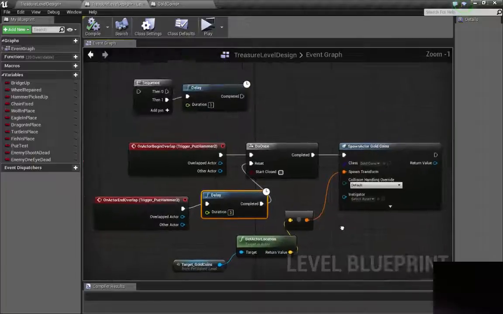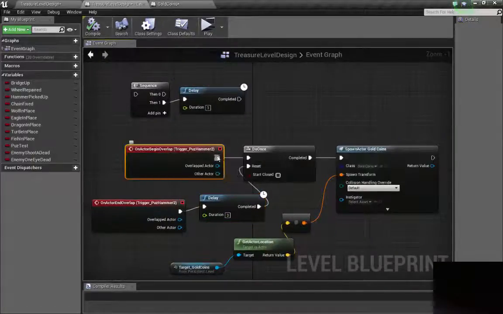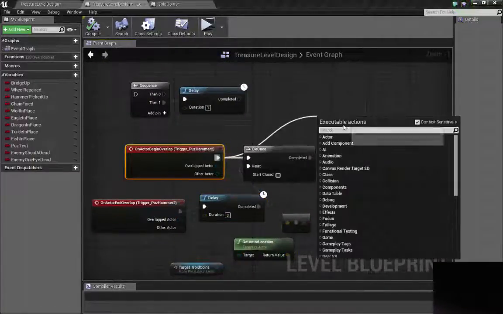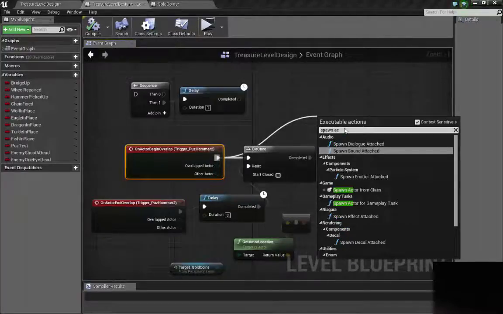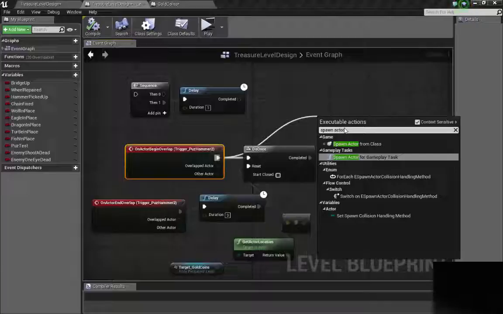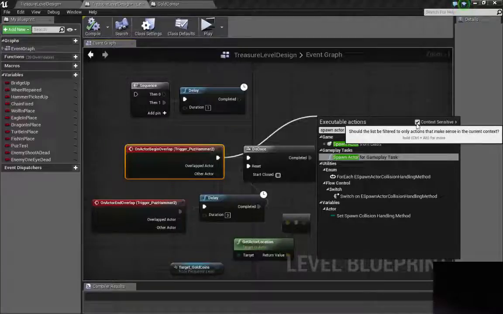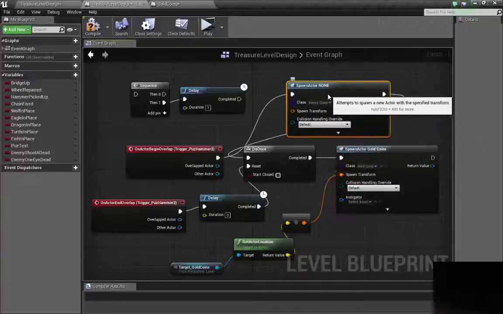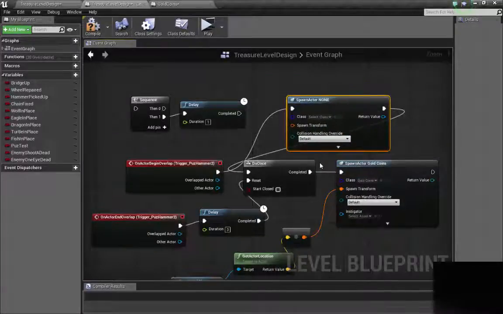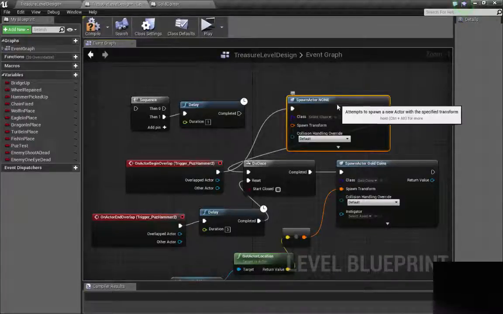So what we've got to do once we touch this is we need to spawn an actor. And not any old actor. We're going to do it from a class. Let's see what options come up when I uncheck this. Spawn from actor class. That's pretty much it. So when you spawn from an actor class, basically what it means is we're not going to just pick a static mesh object to spawn a box or something. We have to create a blueprint and create our gold coin.